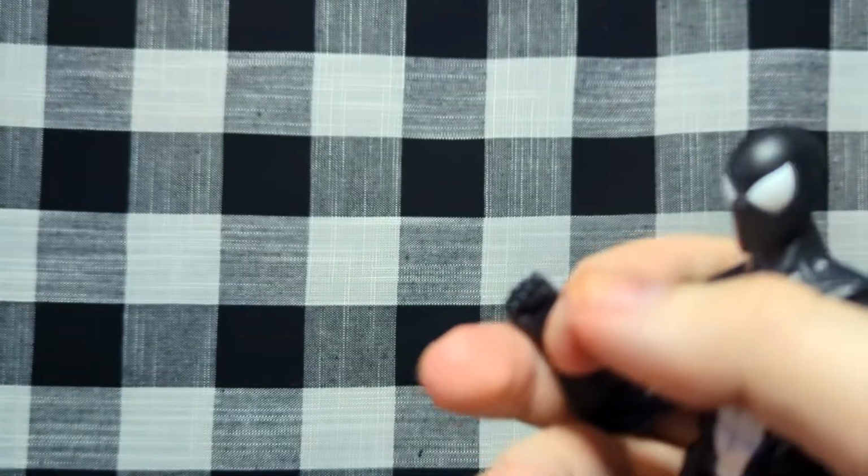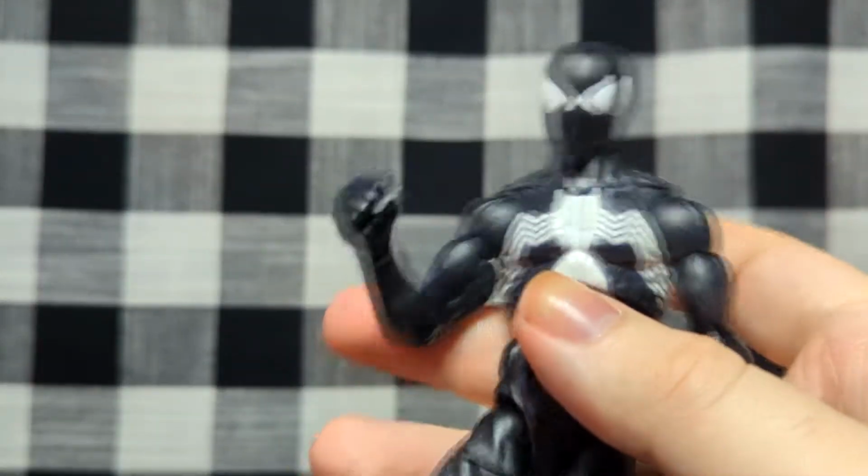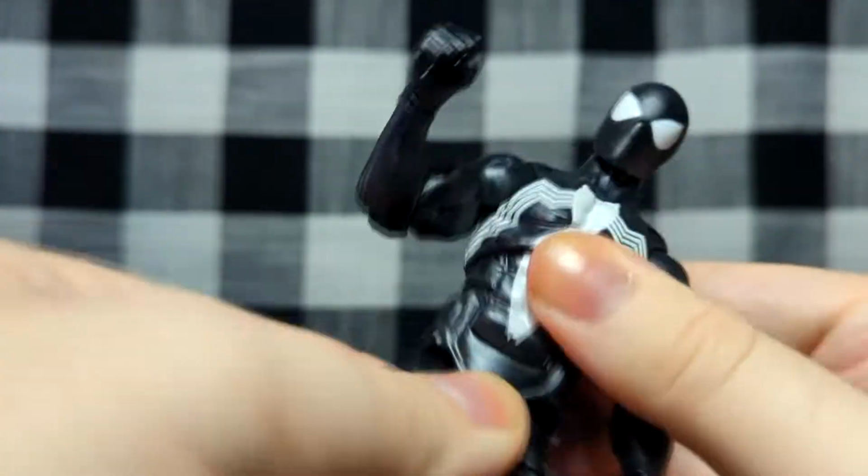Open hand, side to side, and flip hand is also side to side. So there's no up and down, but there's also no trigger fingers, no weapon holding hands. So overall, pretty good. Nothing in the waist, but obviously we do have the crunch, so it doesn't really matter.